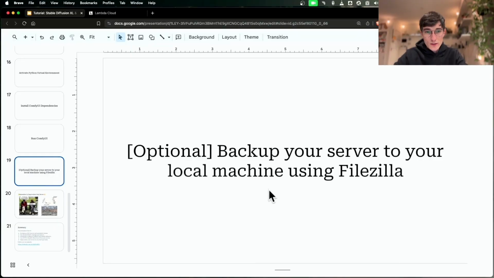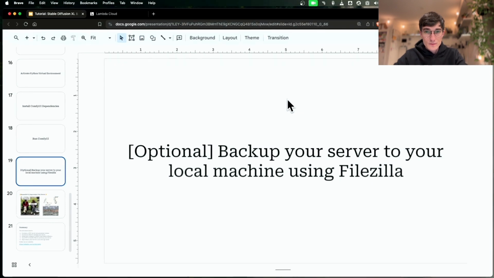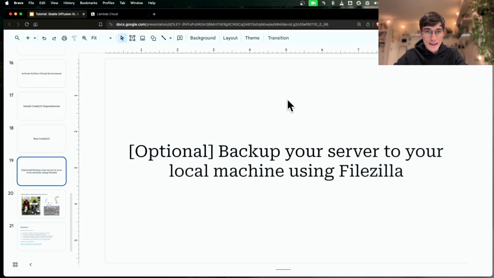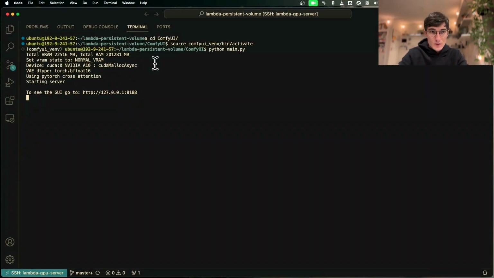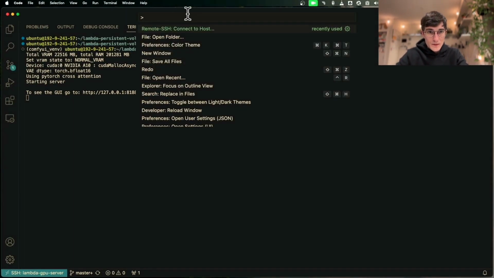So one quick note I wanted to call out, I mentioned this briefly at the beginning, but you can use FileZilla for file transfer. I'll just show you how to do that really quick. So let's go ahead and look at our config file to give us a reference.